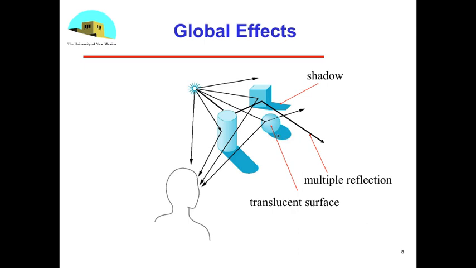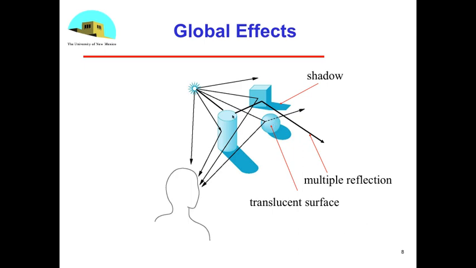Then you'd have more complex effects where if this was a translucent sphere, like a glass ball of some sort, some light would be reflected back to me off the surface. Some of it would go and be transmitted through and then come out the other side. This ray might go off to infinity, but it also might bounce off something and come back into my eye, which obviously complicates things a bit.